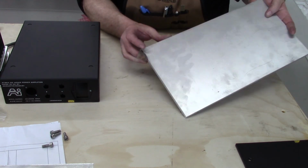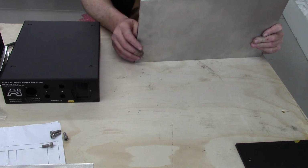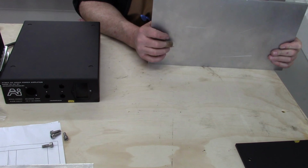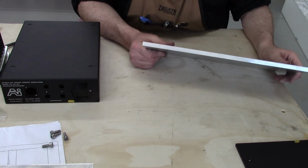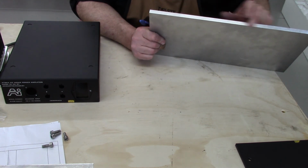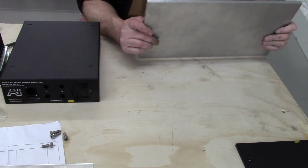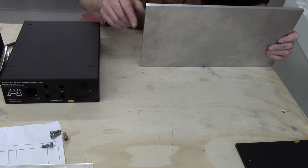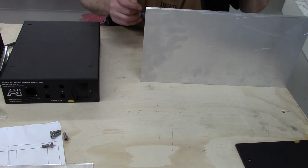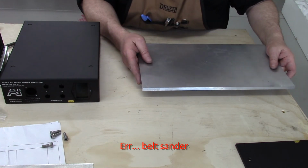This had one factory edge, which, they're not perfect, but it's not too bad. And this one was kind of bandsawed. So what I did is, I just got it earlier this week, I have a pretty big bandsaw that's got a 34-inch platen or something. Anyway, I squared it all up and I put this on there, and I got a pretty good flat edge. It will actually stand up pretty happily on a piece of iron and even on this wood. So that's pretty straight and square. It's not perfect, but it's good enough to sit in the vise.